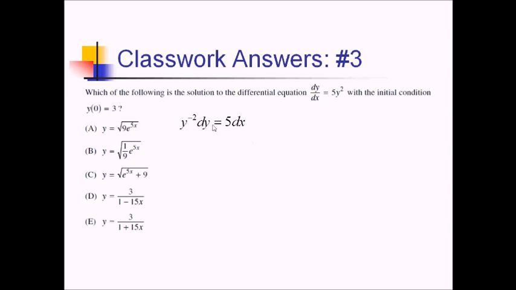Now I have to take the antiderivative on both sides. So on the left side, this bumps up to a negative 1. Dividing by that, I've got negative y to the negative 1 equals, this is going to be 5x plus c over on the right side. At this point, I have to plug in my initial condition to figure out my c value. So I've got negative 3 to the negative 1 over on the left. On the right, I've got 5 times 0 plus c. So this is really just c on the right side because that 5 times 0 zeroes out.